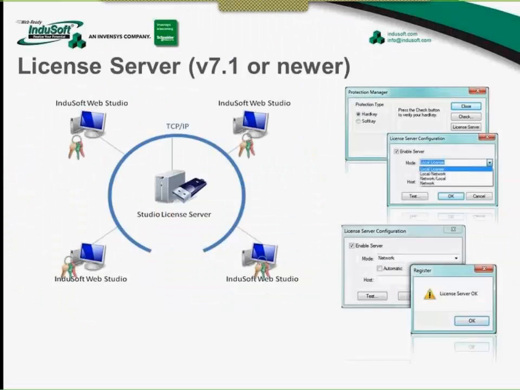So license server. Let's explain what the license server is. With version 7.1, and that's only for version 7.1 and newer, we added this capability to have a license server, which pretty much allows a floating license within InduSoft Web Studio. So you can go and configure one computer on your network to be your license server. You plug your key to that license server.